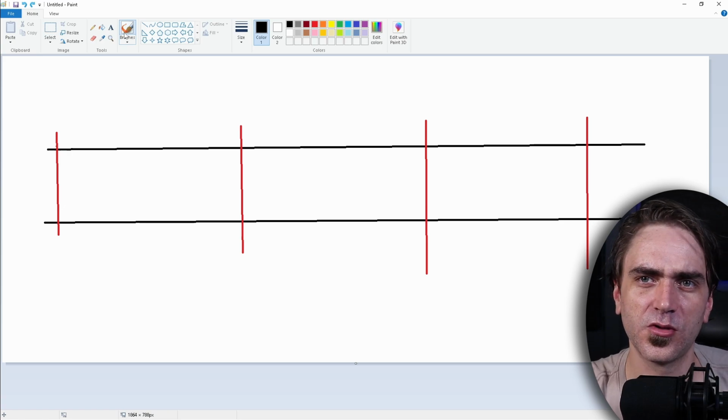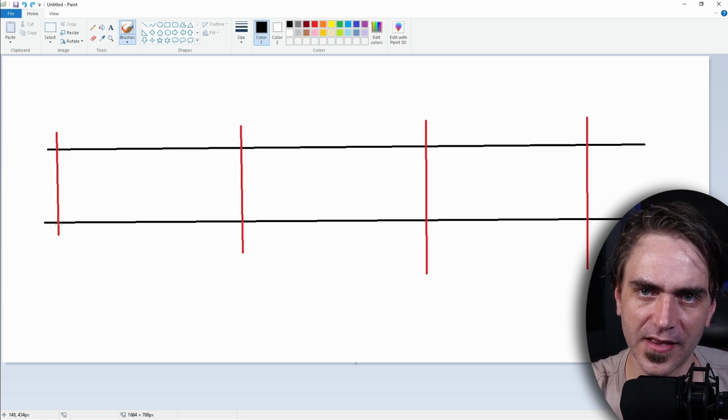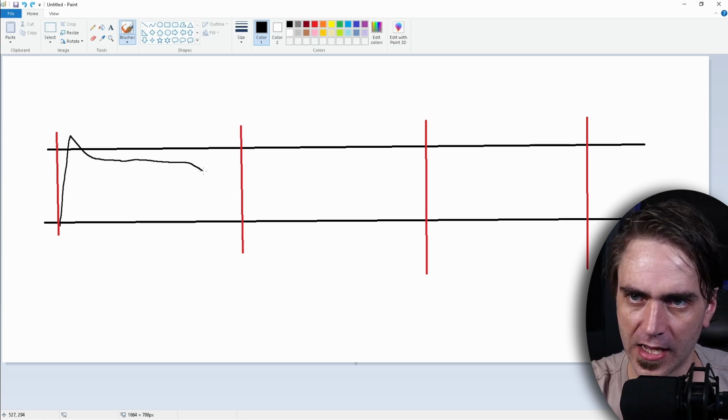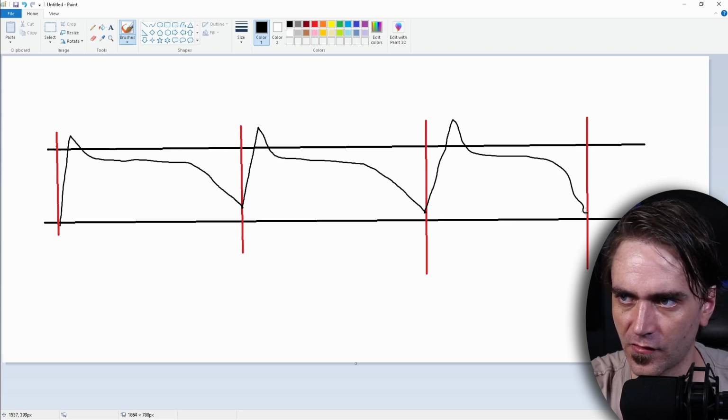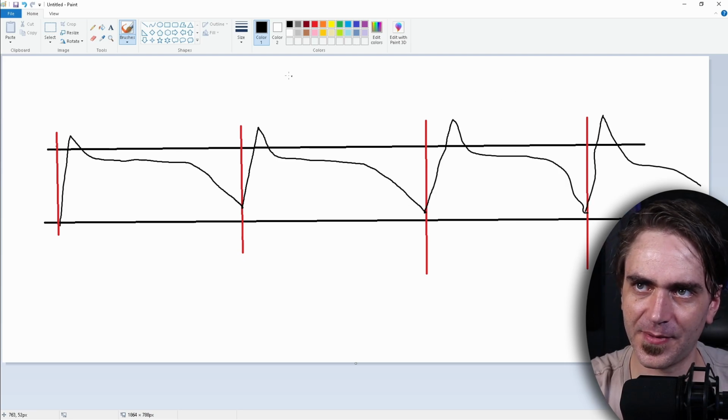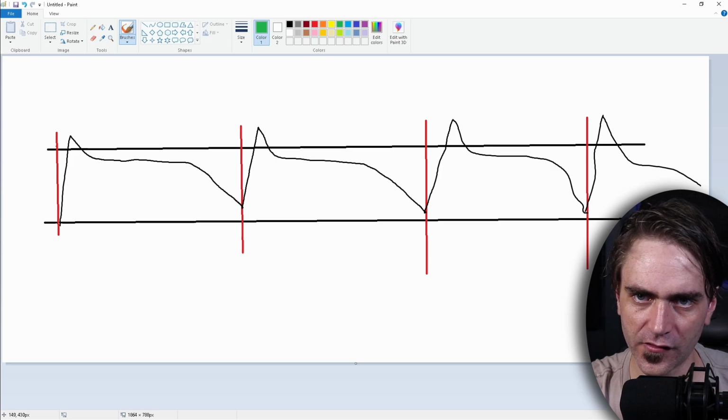So let's say, for example, we have the envelope of our bass sound coming in like this, and then it ends over here, and then we have the next note starting over here, and so on and so forth. So just excuse my terribly scientific drawing. So what actually happens behind the scenes, the first note starts at 0, right?